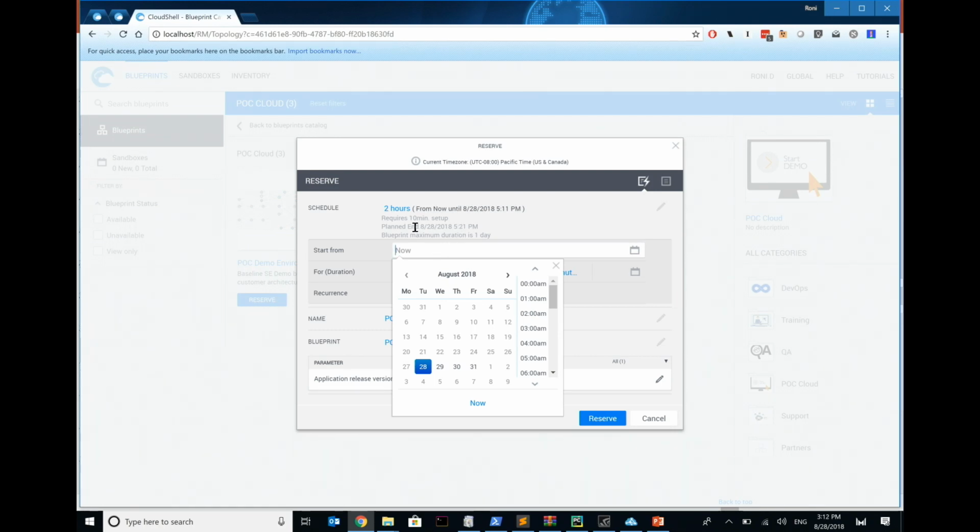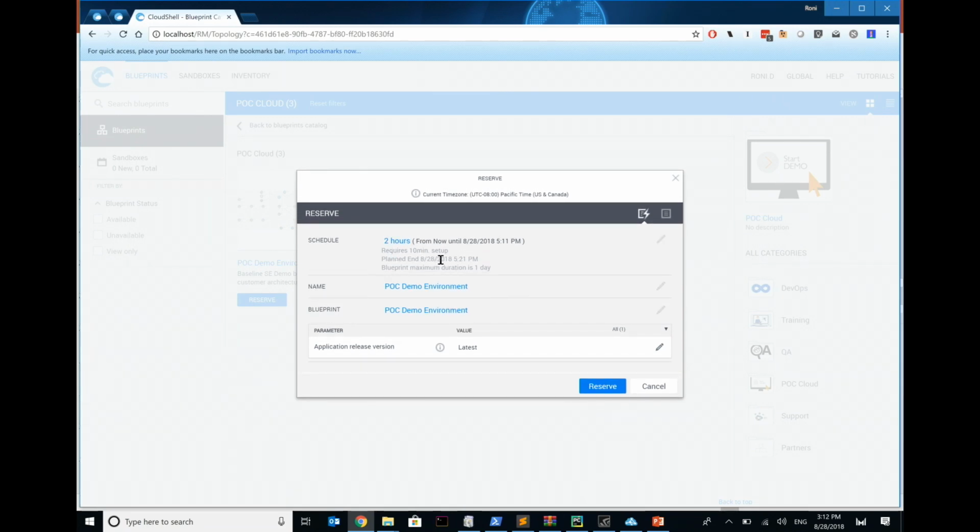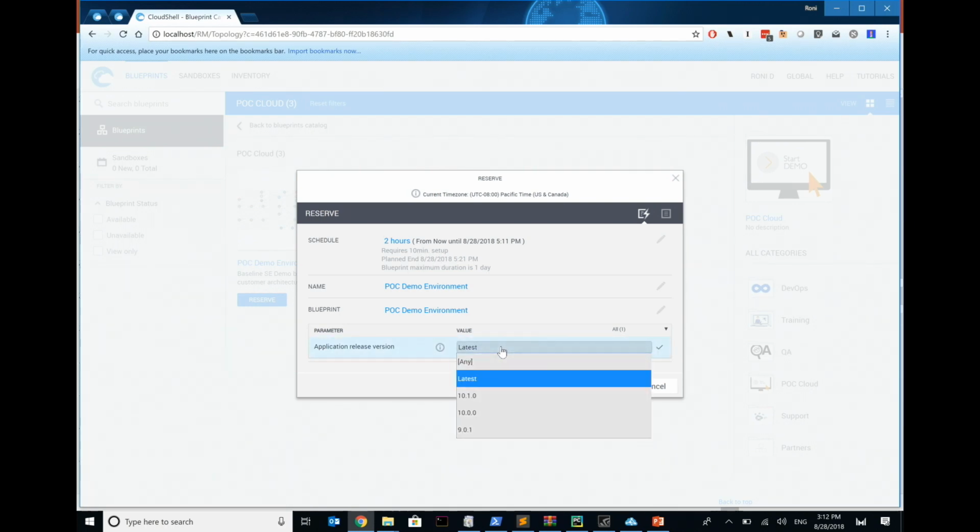You'll notice that there is a maximum duration policy in place on this environment. And this is a part of, again, the kind of control that an administrator or an IT person can exercise in order to make sure environments are being used correctly and not spun up endlessly. Here we also have a parameter, which is, let's say, the application release version that I want to be installed on that environment. Based on my selection, the orchestration will take the correct binaries from Artifactory or Nexus or which artifact repository I'm using, and then make sure that is installed and configured on the environment.